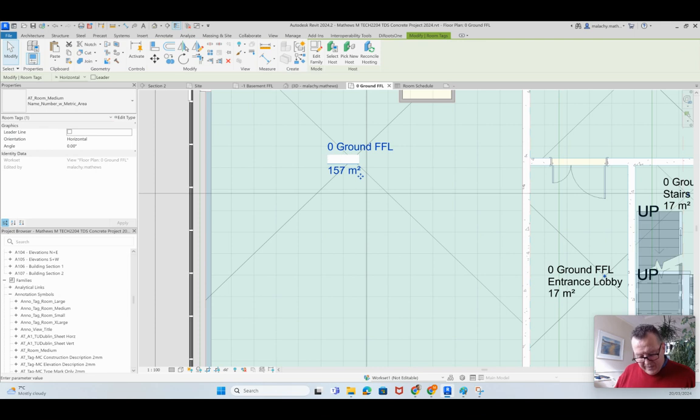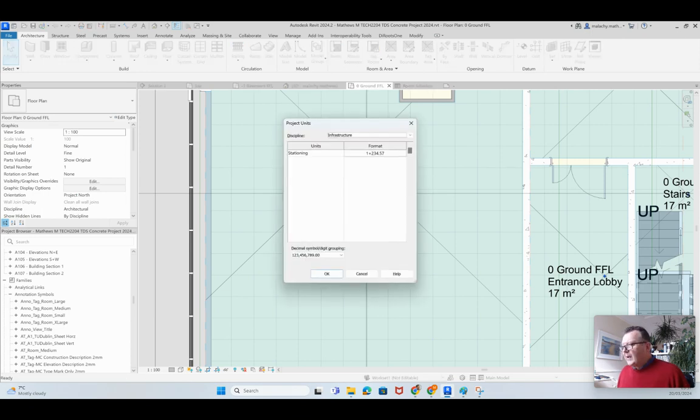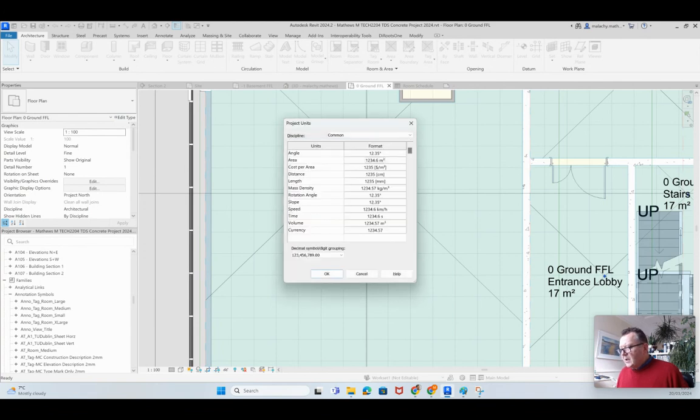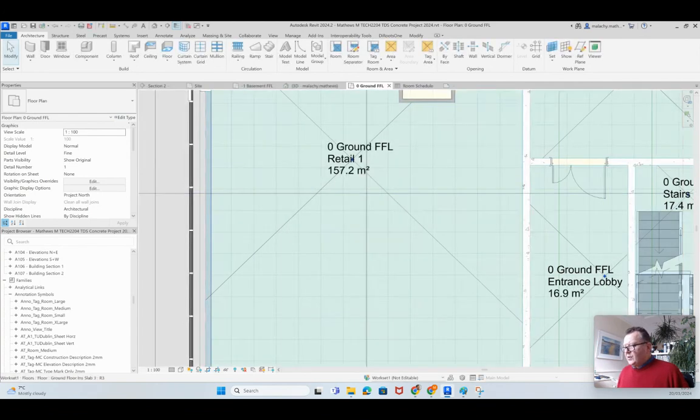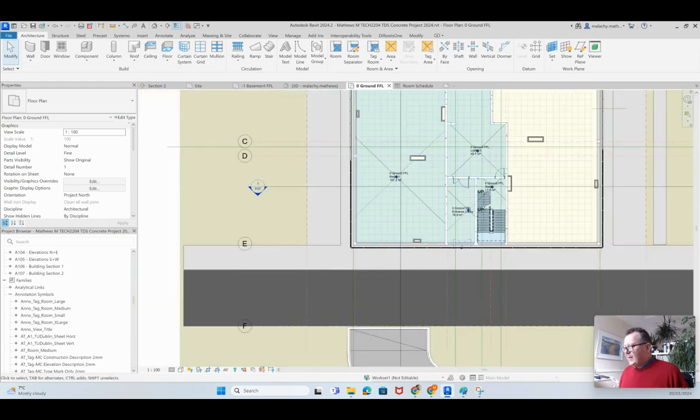Now you're going to have these kind of problems more or less the whole way up, so you definitely need to give enough time on this. The other thing I want to do here is in the units, okay, in the architectural or common units, I want to go into the area and I want 1 decimal place. Okay, so 0.2, 0.6, 0.9, 0.4, whatever. So it gives a little bit more accurate.